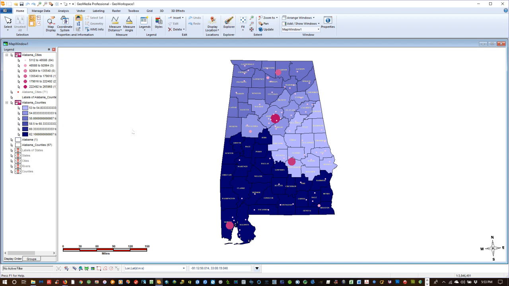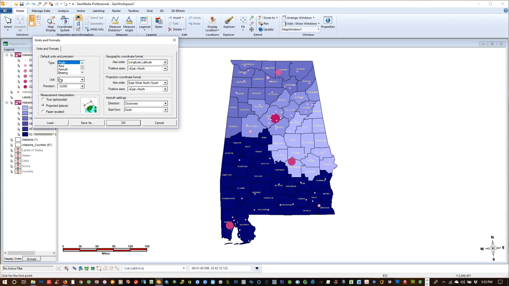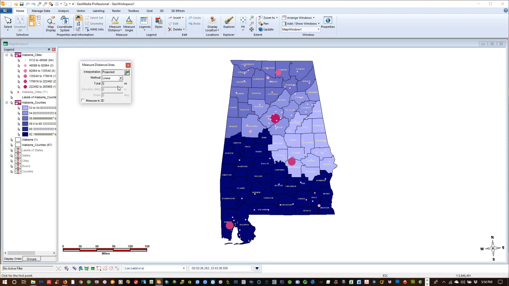Okay. One other thing that I'd like to show you is the operation measure distance. So left click on measure distance, linear distance. You'll notice that it's set for meters as the units here. I'm going to left click and push this off to the side, and left click on this little icon here that's actually projection, and units and formats. We're going to scroll down to distance, and instead of meters, we want miles. And for precision, we could go 0.1. Let's go 2 digits. Click OK. So now it's linear miles.